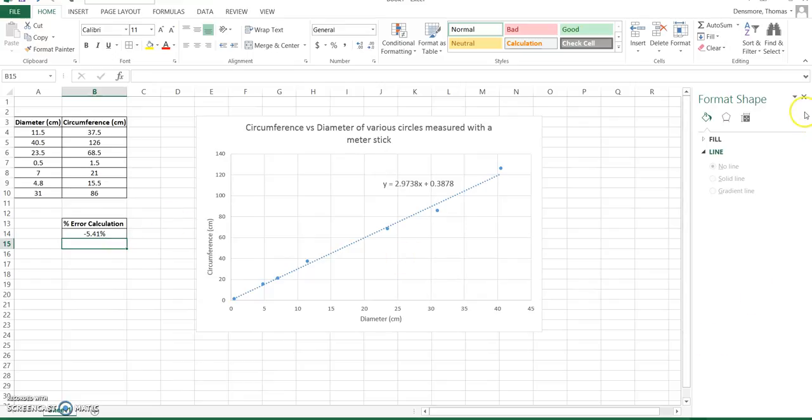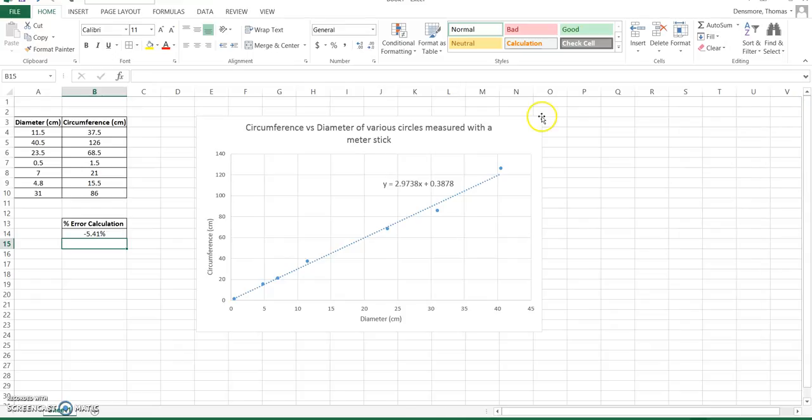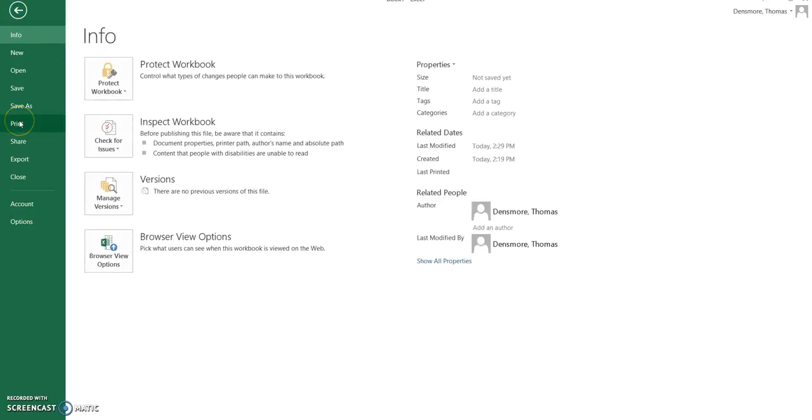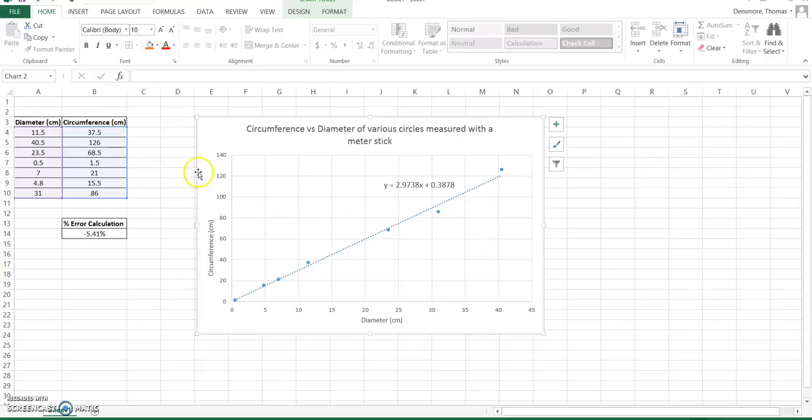All right, that's kind of a quick run through with Excel. You have your nice data table right here. You have your nice graph right here. I mentioned that I like full page graphs. If you were ever going to print anything out for me, click on the graph and then go up to File and Print, and that will print out just that graph on a full sheet of paper. That is a nice thing.